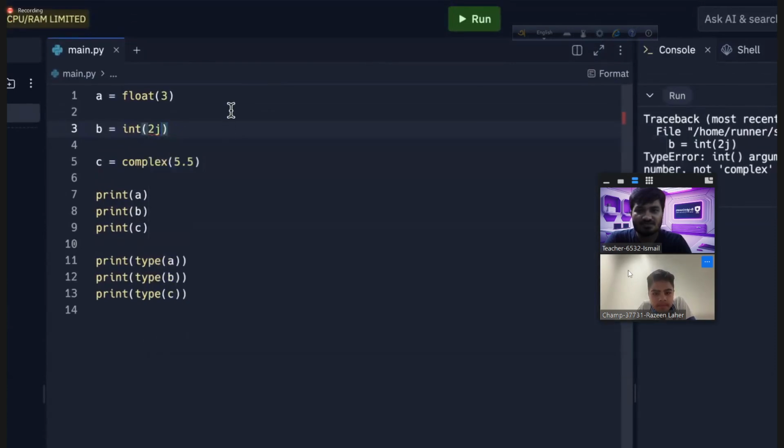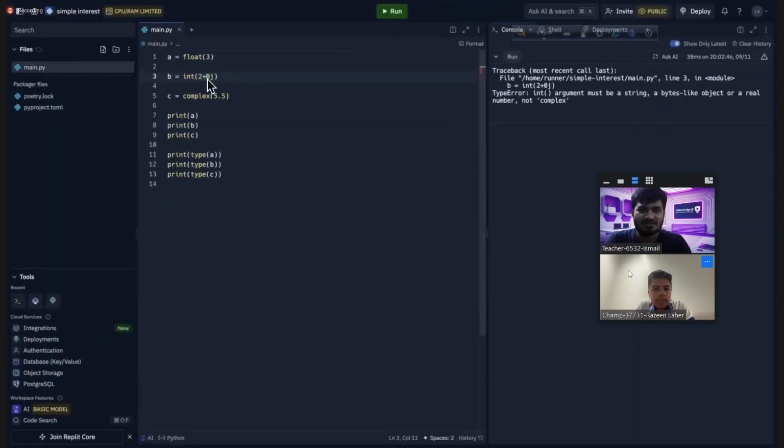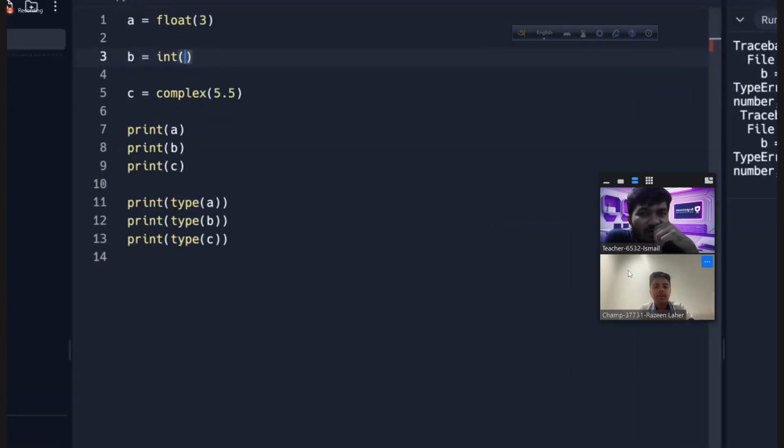Write it down as 2 plus 5j, let's say. No. What is the problem here? Argument must be a string. I think I know. I think it's supposed to be like this.